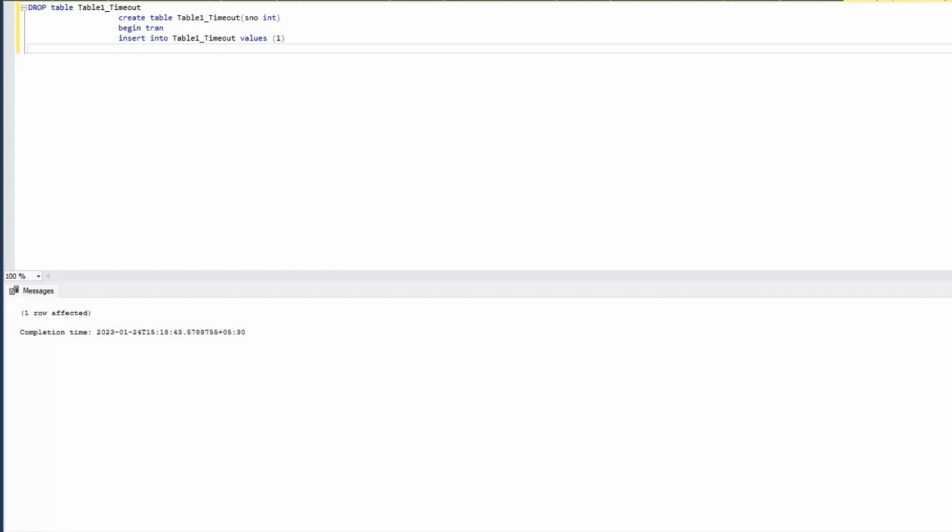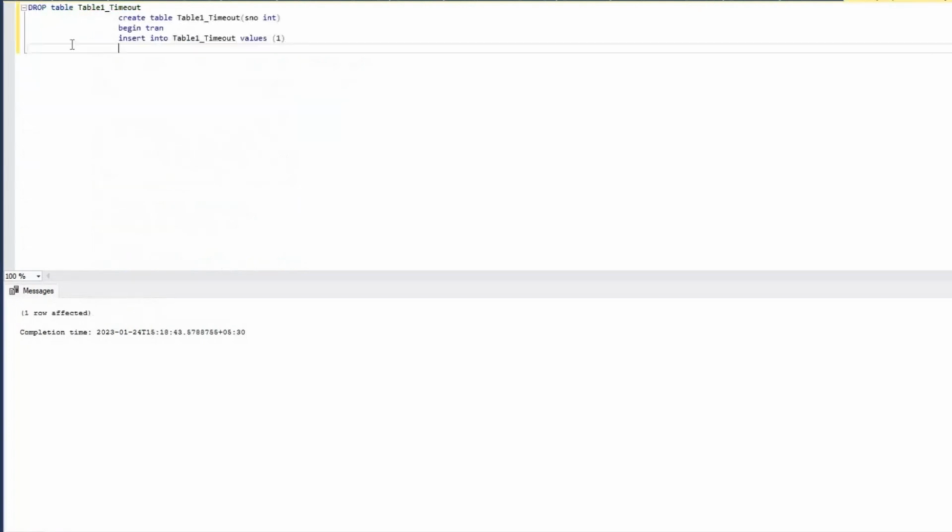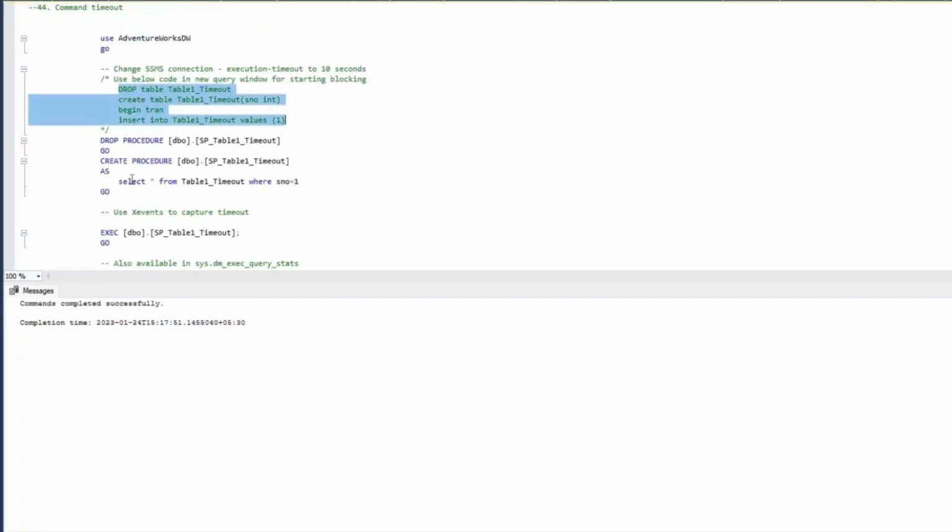Now, when I execute this particular stored procedure, which I'll be creating, it is going to perform a select operation on the table where we have just left the transaction open. It will wait on that session and then time out.